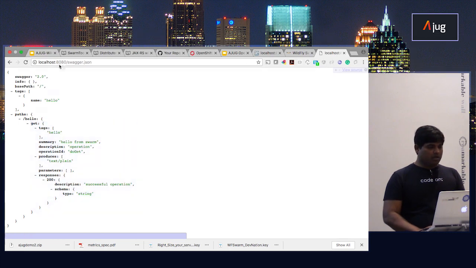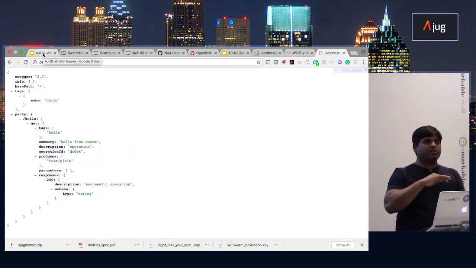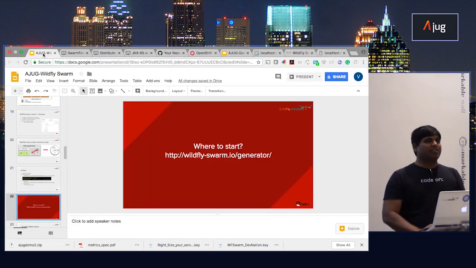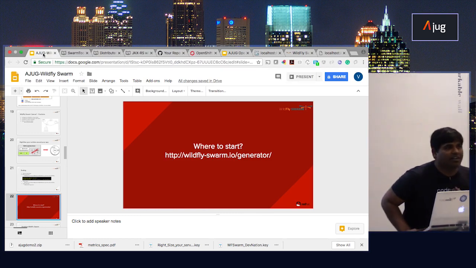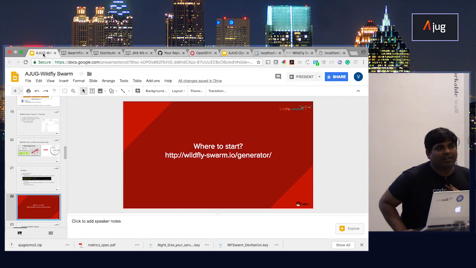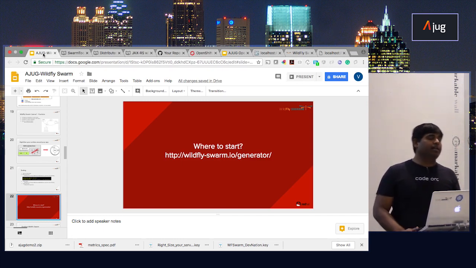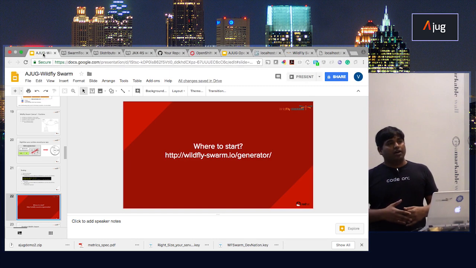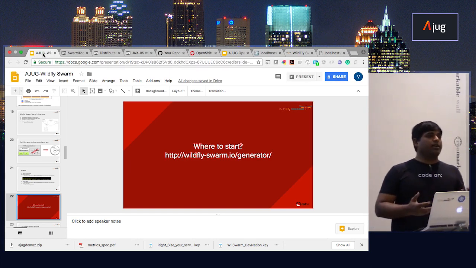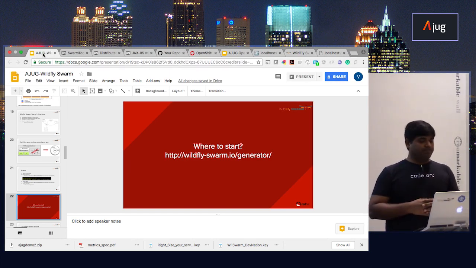Any questions before we go back to slides again? Sorry, I couldn't hear. Support for Spring Boot with a nice UI for Swagger? Do you have that? Support for Swagger HTML. Yes, we do have Swagger UI too. You just have to add the Swagger UI fraction, and once you add that, you should be able to see the UI as well.